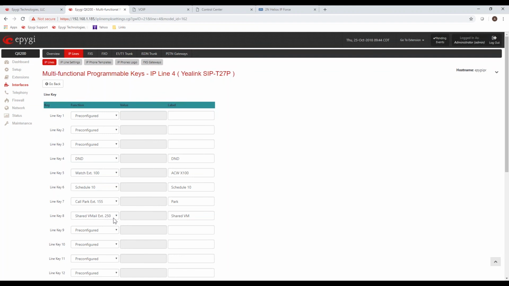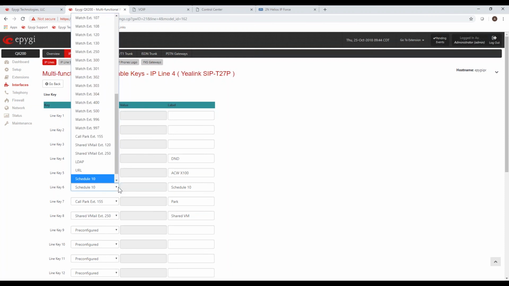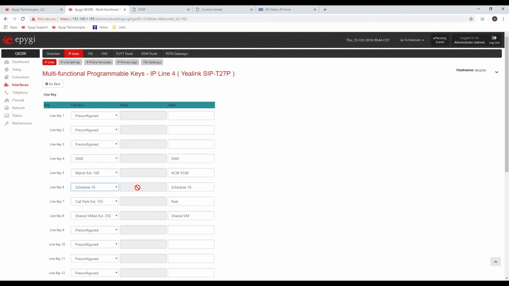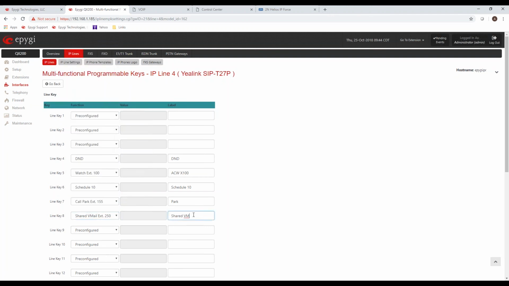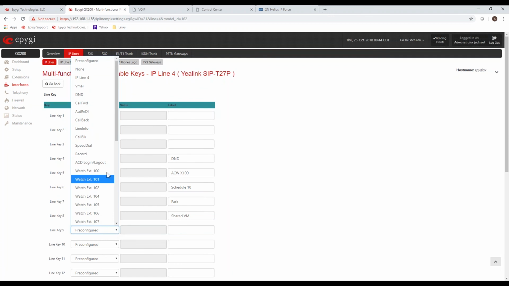If I go to the MPK settings, this is where you can assign individual programmable keys different functions. One of the keys can do watched extensions. I've added my schedule on key 10, so that I can see when that schedule is active, press that key, and change the schedule. I've got a call park extension, but I've also got an extension here for the shared voicemail box, extension 250.